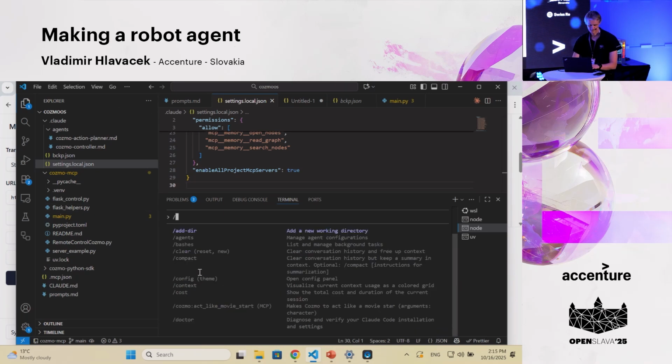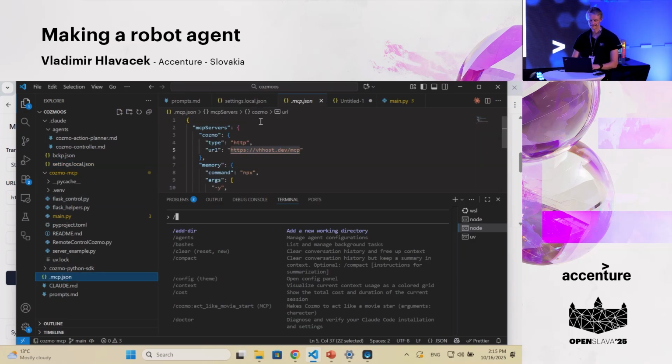If you want to connect an MCP, you can do it with a command line. What I have here is a config file. I'm saying, okay, this is my MCP server, the local one, right? But I needed to use HTTPS. I couldn't use standard I/O. The main reason was that the SDK was actually logging things. If you have any tool that's logging, because it's using standard I/O, then it's breaking the protocol for your application, right? So that's why we go via HTTPS. But then I also have a memory server for storing data during the runtime, right?